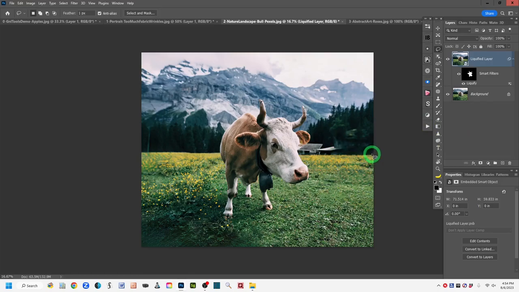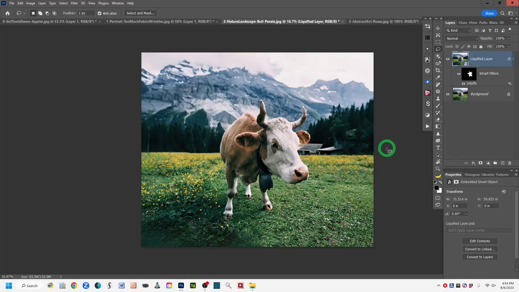Now, I'm not going to do it for purposes of time, but let's say you had something like this with an object in the foreground. Maybe they're rocks, maybe it's an animal, whatever it is, and then mountains in the background. Well, you can do the same thing where you would select the mountains and then just do the inverse. Here I made it larger because it's closer to the camera. You could do that liquefying and make whatever's in the background a little bit smaller, so it looks like relatively it's further away from your foreground object. So I'm not going to do that, but you get the idea.